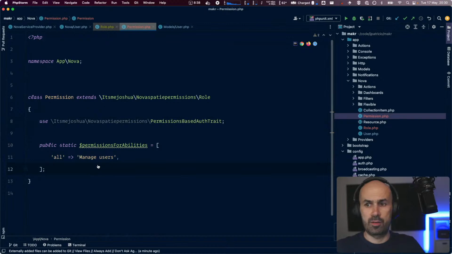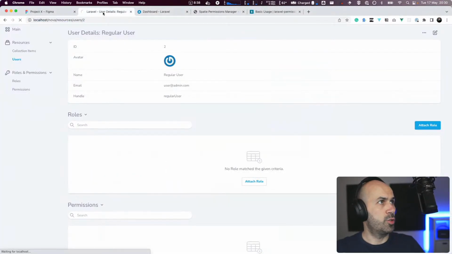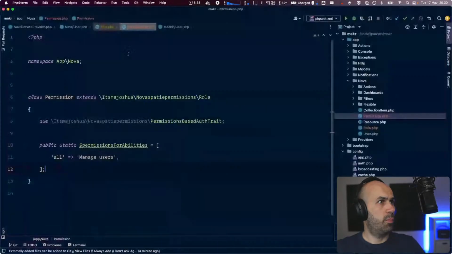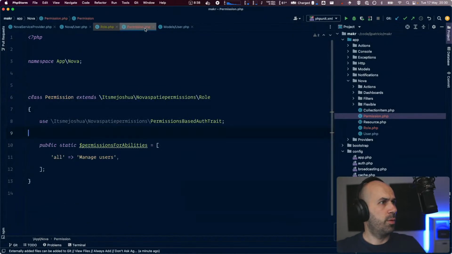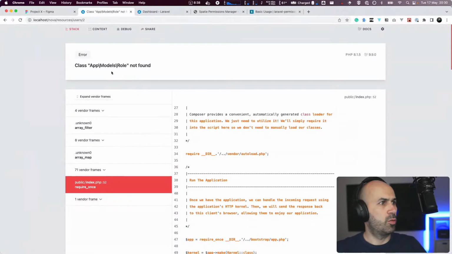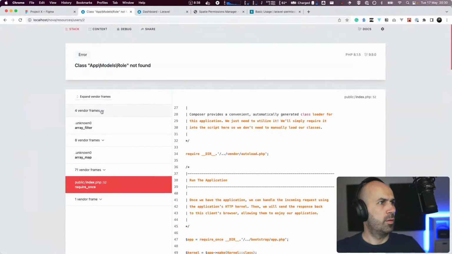So sure enough, now we shouldn't be able, I mean, here we should. App models role, so what's happening? App models role. What?